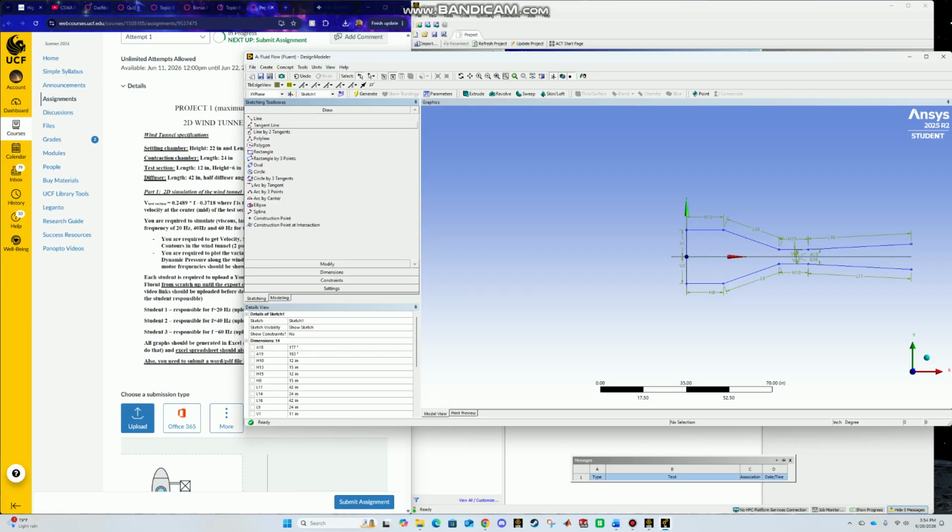Now we just have to connect the line at the end where the outlet is going to be. So I took the line tool. I'm going to click right there. And I'm going to click there. And now it being dark blue is kind of the indicator that everything is dimensioned correctly. Nothing is dimensionless. It's all constrained.